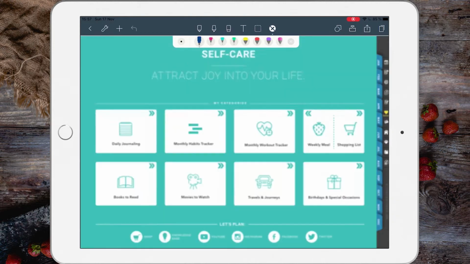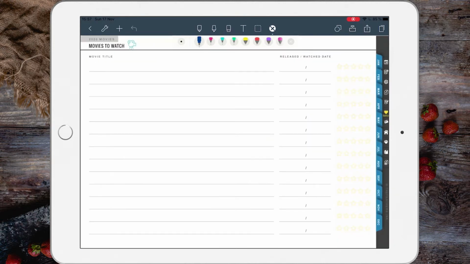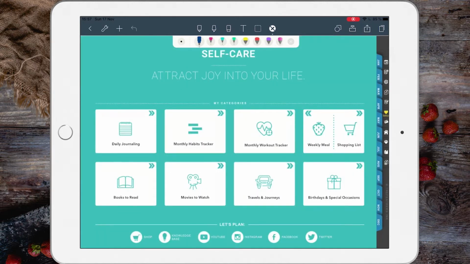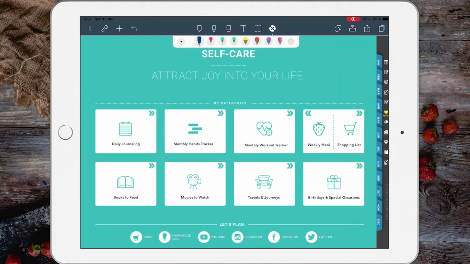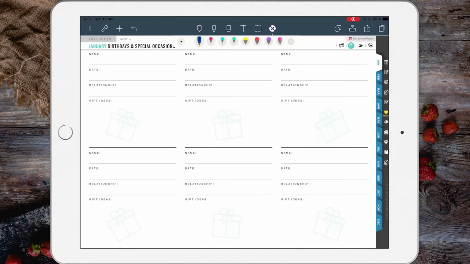And then you have movies to watch and travels and journeys, just plan for your trips and vacations. And then lastly, birthdays and special occasions, and these are dated as well. You can see here.